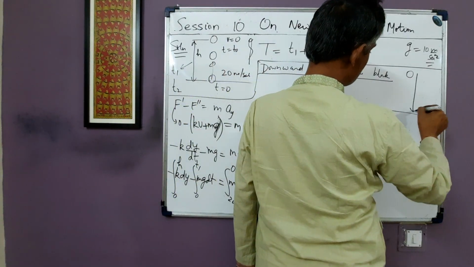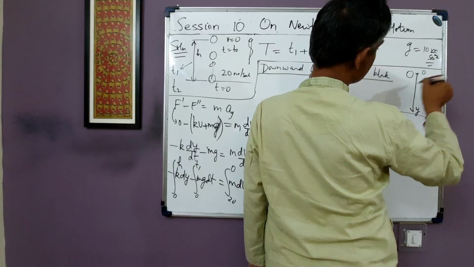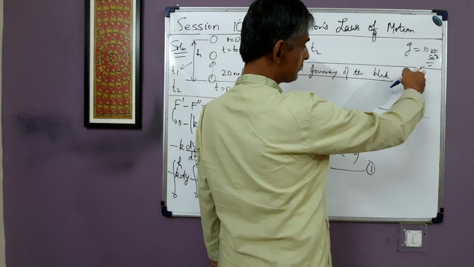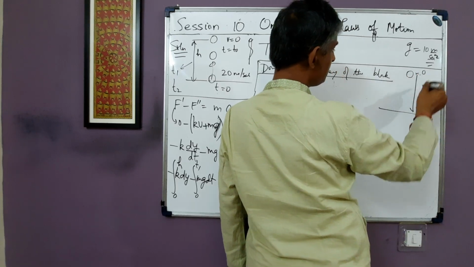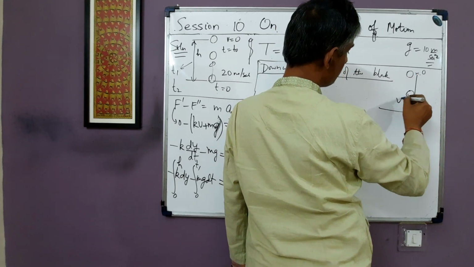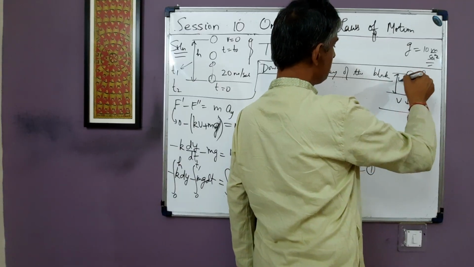So I take this to be the y-axis, and initially this is the origin. If it is released from here, it begins to move down. Suppose t seconds later, after starting from here, the object is here. It's moving in the y direction, and this is the y component of its displacement, y.